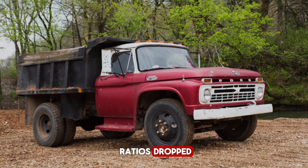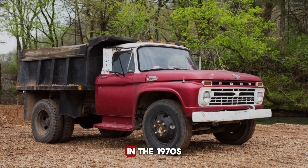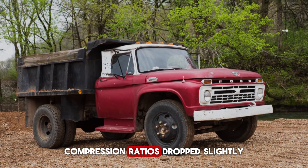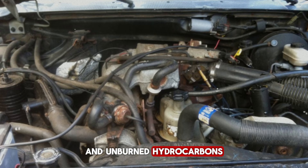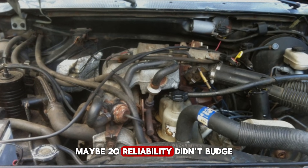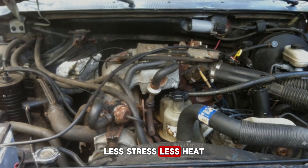Compression ratios dropped, horsepower numbers collapsed — engines that once made 400 horsepower suddenly made 200. But the 300 inline-six? It just adapted. In the 1970s, when emissions regulations threatened everything, Ford didn't scrap it — they revised it. They made it cleaner without making it weaker. Compression ratios dropped slightly, cam timing softened to reduce overlap and unburned hydrocarbons, carburetion was cleaned up with leaner mixtures. Power dipped maybe 15 to 20 horsepower. Reliability didn't budge. In fact, many fleets preferred the emissions-era engines because they ran cooler and lasted even longer.